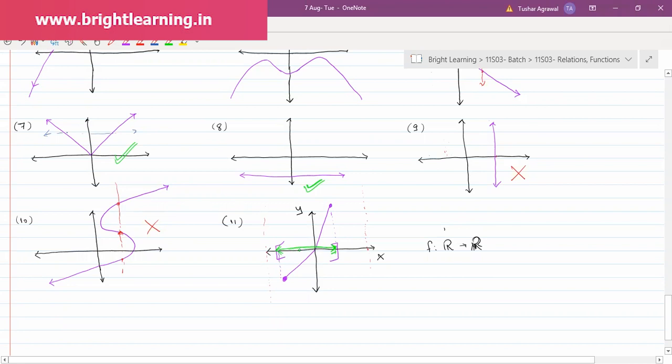Like yesterday's example, what is the domain of this function? So this interval, whatever is the green interval that I have drawn, that will be the domain of the function. This graph will satisfy the graph of the function. Okay. So this is called the restricted domain. So in this restricted interval, this is a function. Okay. So it is the duty of the question paper setter to tell you whether he's expecting you to answer from R to R or only on this restricted interval. That will be my responsibility, to give you the correct question.